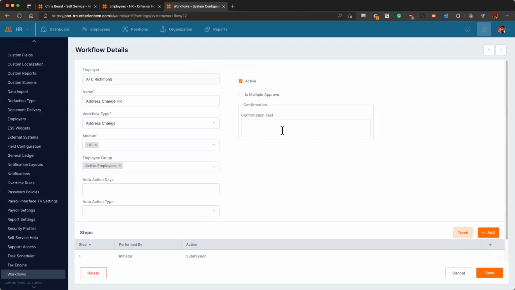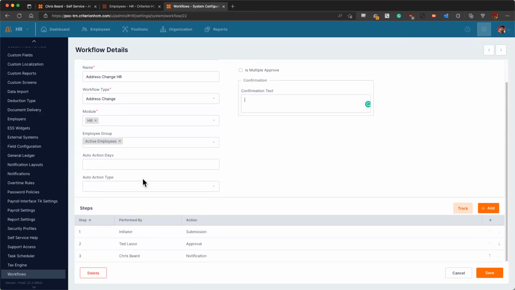And then confirmation text. So what happens is when I do an address change in this situation, there is a default prompt that'll come up when I go to save it. This will allow me to have a different prompt than the default one. So you may want to say, before this is approved, please upload or present a copy of a phone bill. I don't know. You might have some message you want to say to them, maybe on a timesheet: do you confirm that there are no injuries or accidents, all your time is true and correct. That might be your message that you want to show, and that's what will go in the confirmation text box here.